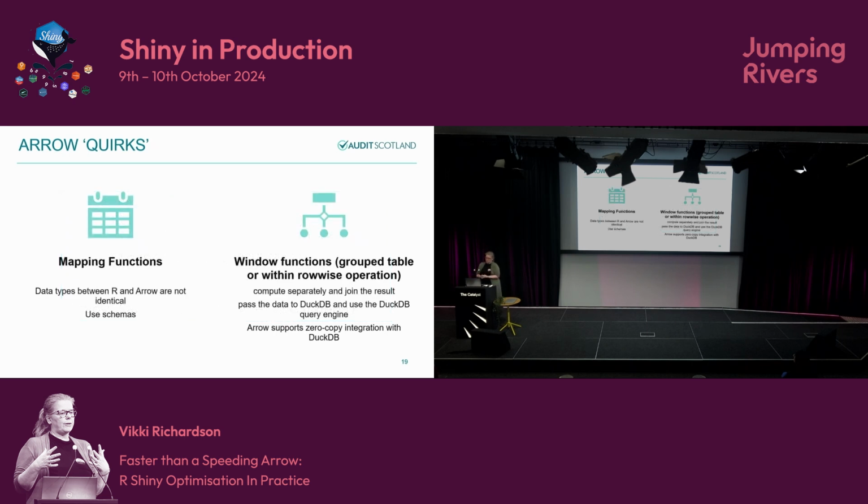So things like cumulative sum, moving average, ranking, etc. There are ways around it by partitioning and joining the results back, or doing something really cool like, because of the zero copy integration with DuckDB, we can do on-the-fly processing with DuckDB, which does allow window functions, and then call it back into Arrow with no serialization cost. If you accidentally call a function that Arrow doesn't recognise or it doesn't like, it will pull everything into memory regardless. So that's a thing to keep an eye on. But other than that, I honestly can't speak highly enough of using Arrow for these purposes.